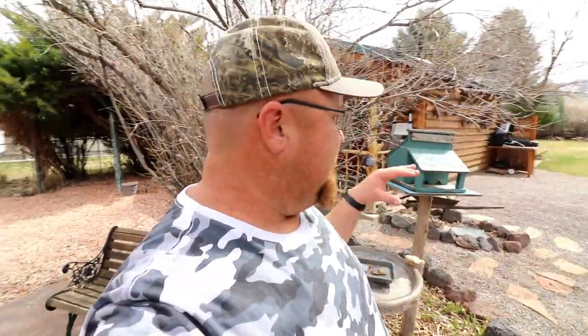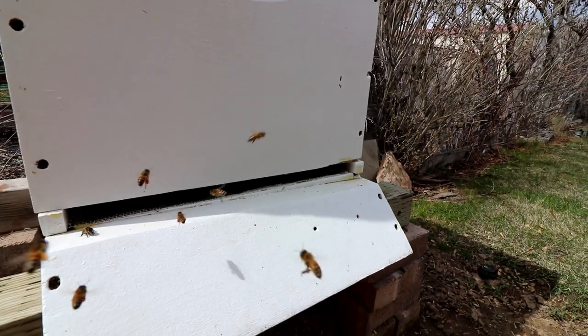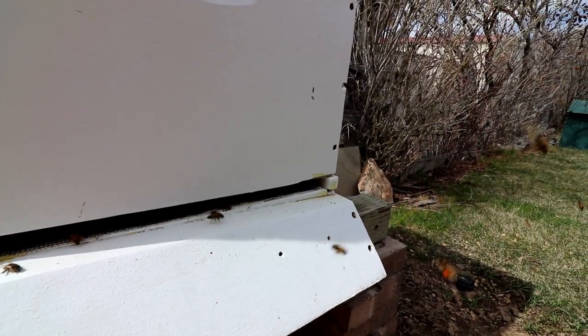So I'd love to hear your guys' thoughts on how to train the bees to find a different water source other than your hot tub or your neighbor's hot tub. I think I want to try about 30 feet away from their hive. Oh wow, that's some dark pollen.